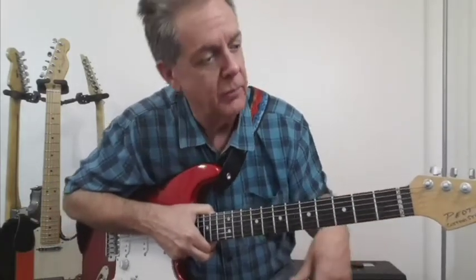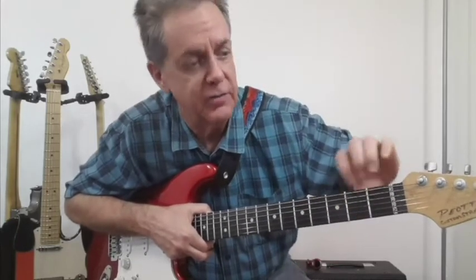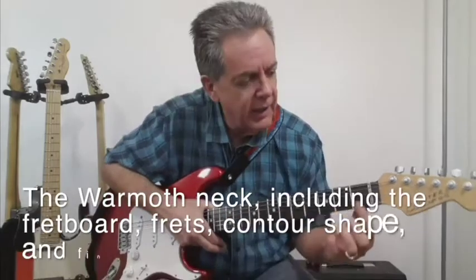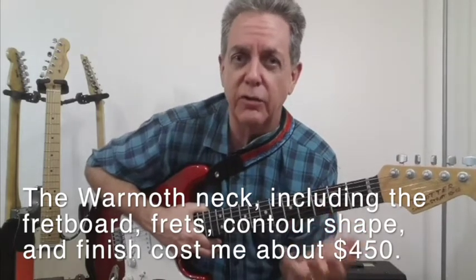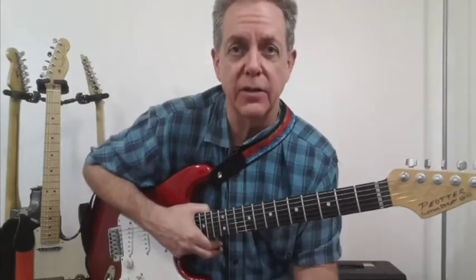The fretboard is their Ebony fretboard, and the frets are standard nickel frets. They're the medium size. I can't remember what they're called now. Medium jumbo? I'm not sure, but it's their medium choice. In hindsight, I think I may have preferred to get the stainless steel frets, which are more expensive, but the stainless steel frets resist indentation for more years.